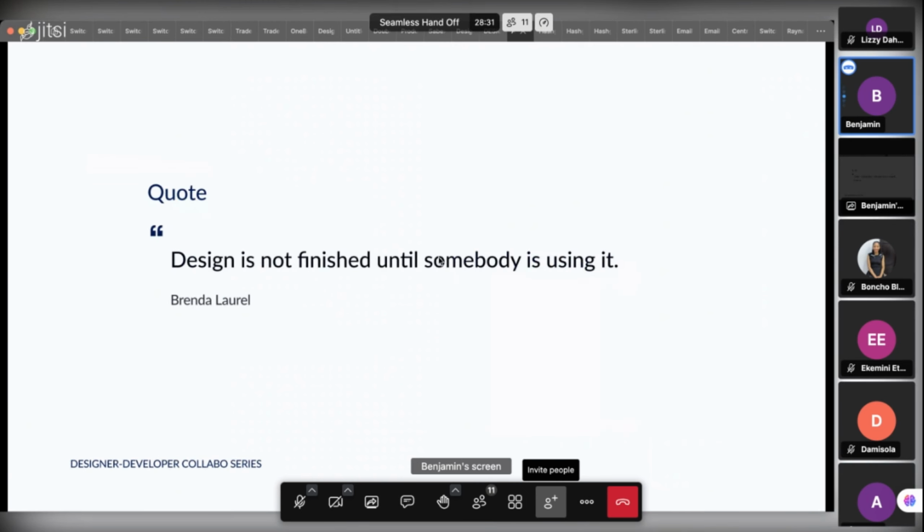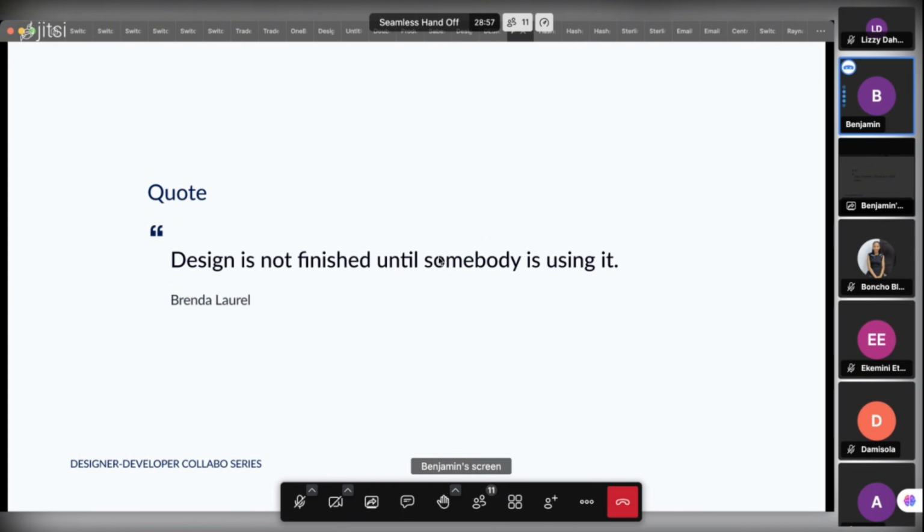There's a quote I want every one of you to take notes on. You can write it in your notepad, your iPad, or any pad that you have. The quote is from Brendan Lauren: design is not finished until somebody is using it. I will elaborate a little. When you are designing, don't think you're done because you have designed your work on Figma.